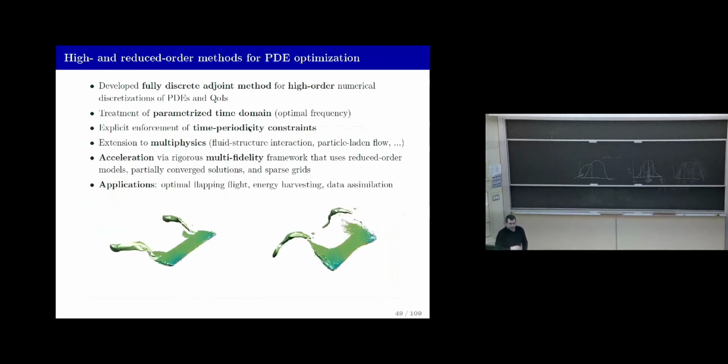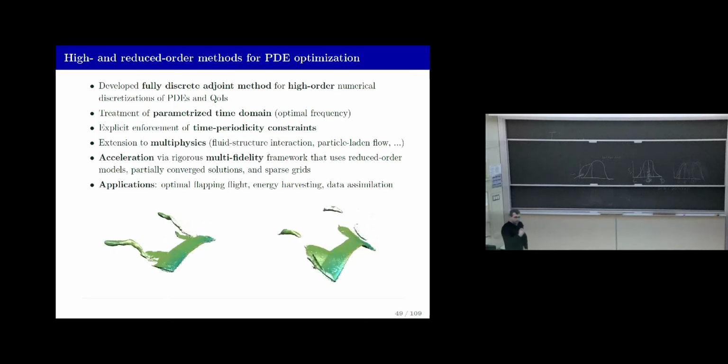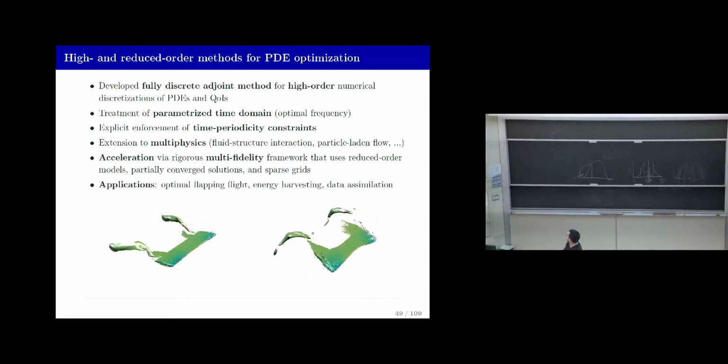All right, so let me just wrap up this portion of the talk, then I'm going to get into this other dimension of optimization that I talked about in the beginning. So we developed this fully discrete adjoint method that is based on higher order methods for solving optimization problems. There's a number of extensions. I didn't talk about all of them, but I did talk about the extension to multiphysics, how we can introduce this new partitioned higher order stable multiphysics solver, and then the adjoints corresponding to it.